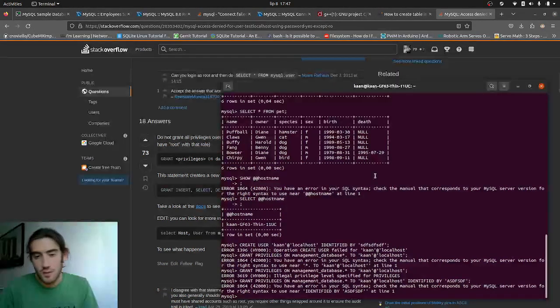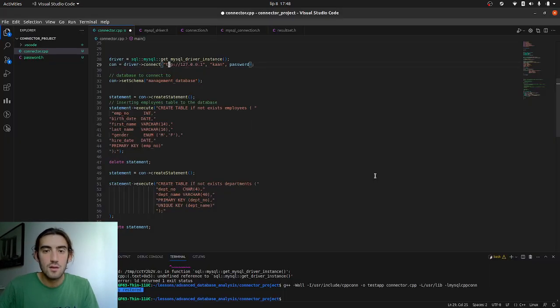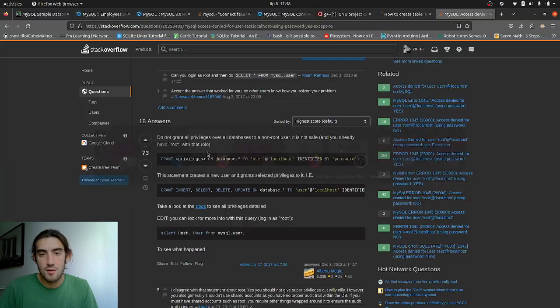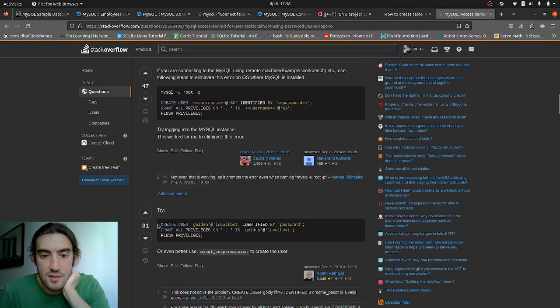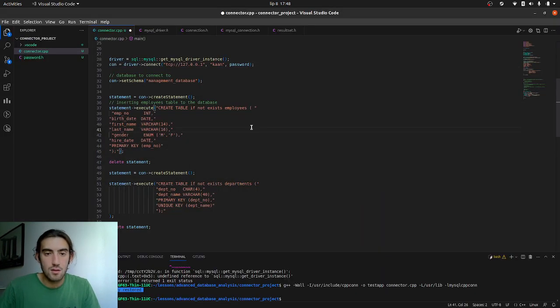So since I already have a user, this is not going to be a problem. So you will basically create a user and grant privileges. Maybe you can check from here. Create user. You will grant the privileges in the data for every table in the database, and you will flush the privileges.